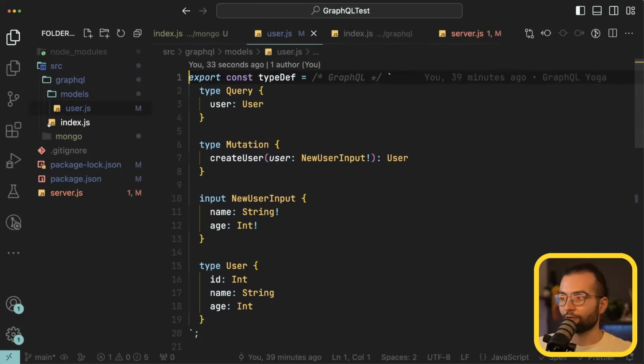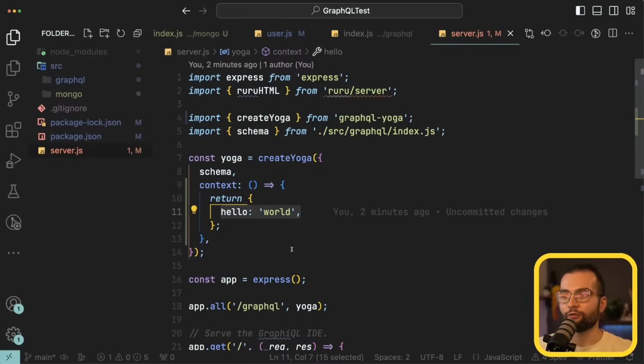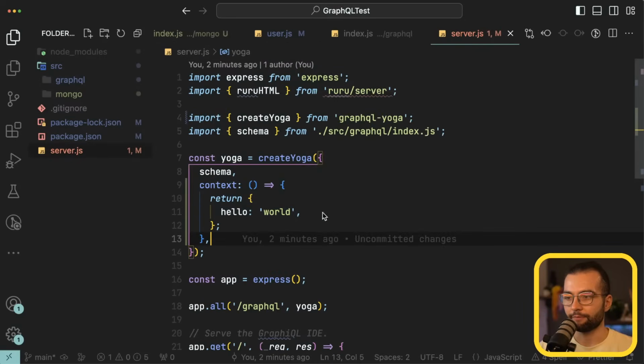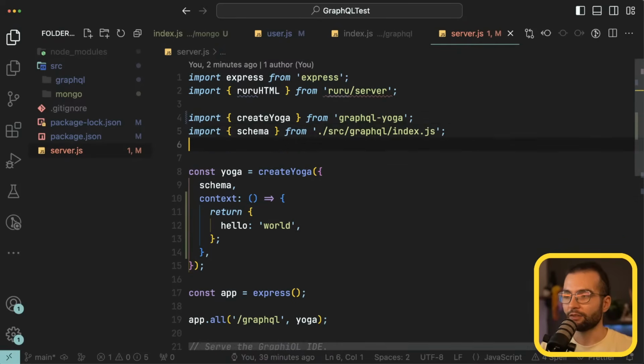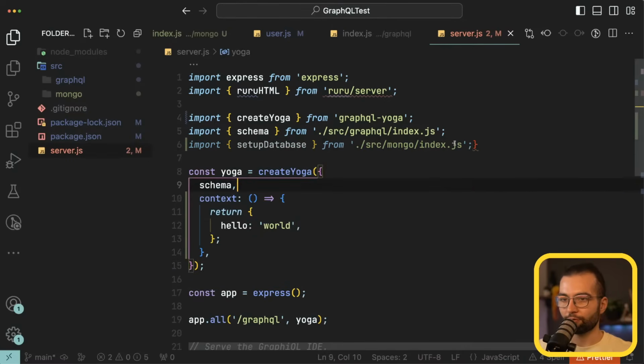Perfect. That means that through that global context in the server.js, we can provide here the database, right? To do that, we're going to have to import setupDatabase from MongoDB here, from Mongo index.